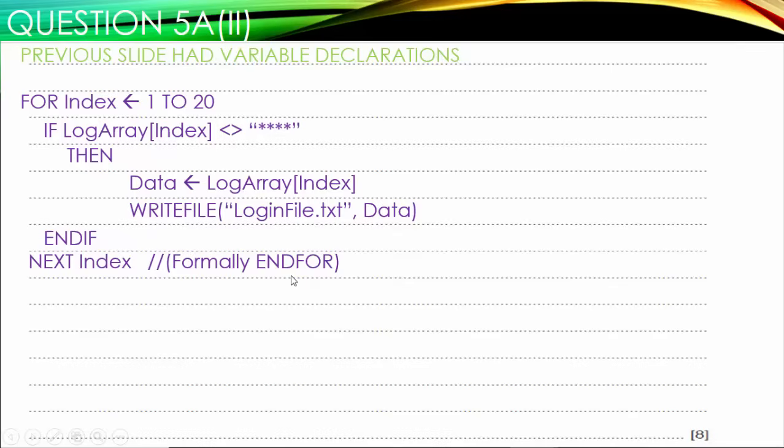Now, earlier in the video, you saw end 4 was printed. In the new pseudocode for 9618, it is not end 4 anymore. And it used to be one word. There is no space there for a reason. It is next, but then you put whatever the counter was. So because we used for index, we used next index, which tells us we are done at the end of the for loop using index. And that's helpful when you have nested for loops that show up. Then we're going to close the file. That's all we do. And there's one last thing we need to do, is we need to end the procedure. And yes, it is one word just like that. Let's go ahead and move on to the next question.